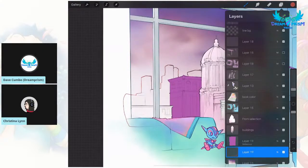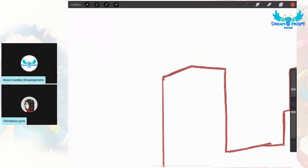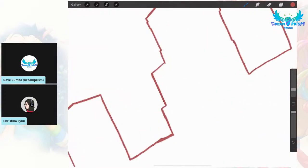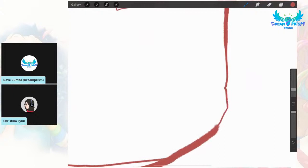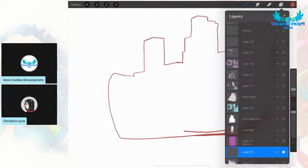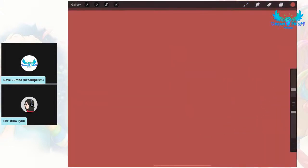I can actually isolate this layer by holding in on the question mark, and so I can examine it and see, because I'm trying to make a solid line that doesn't have any gaps, because that allows me to do a fill. Oh, I know why it's doing it. It's because I have another layer as the reference. If this doesn't make any sense, don't worry about it.